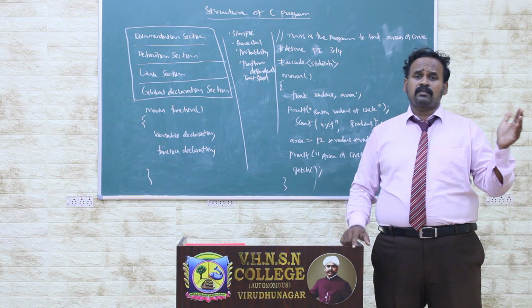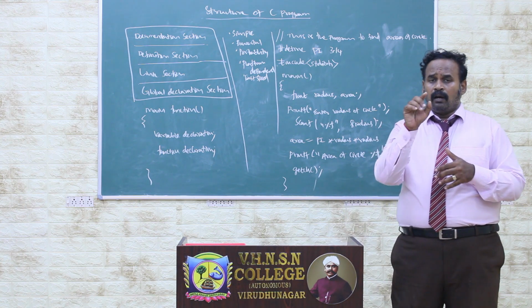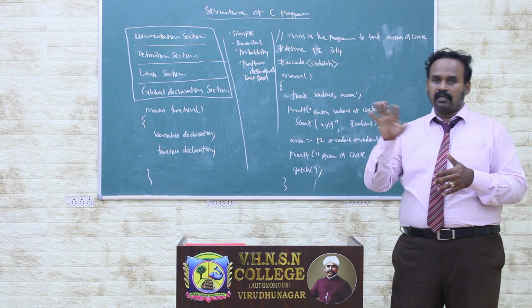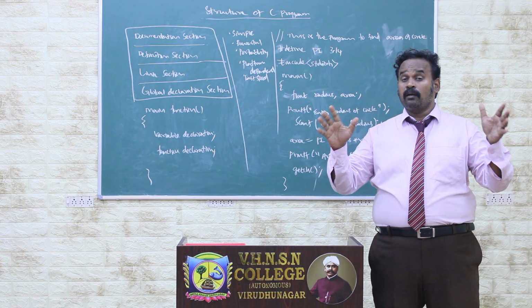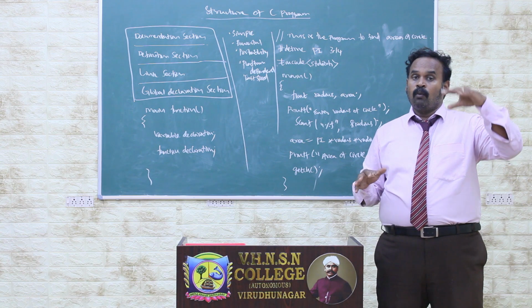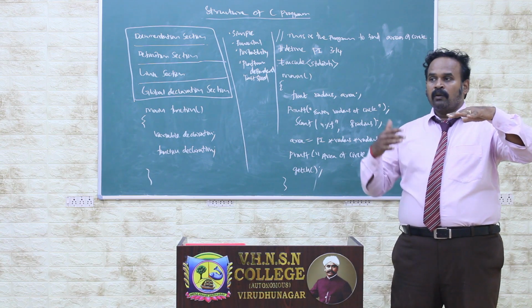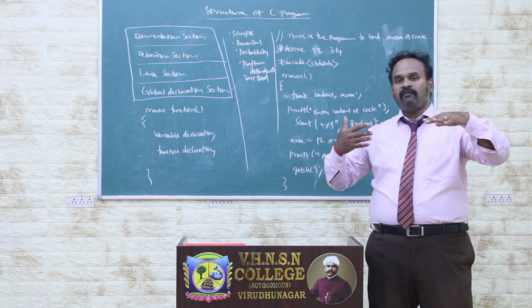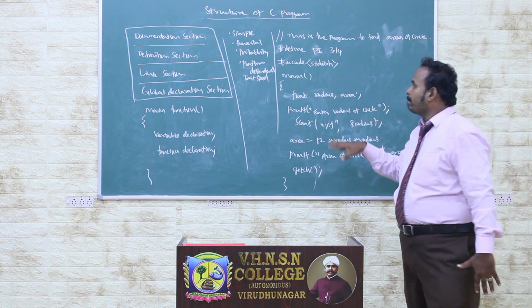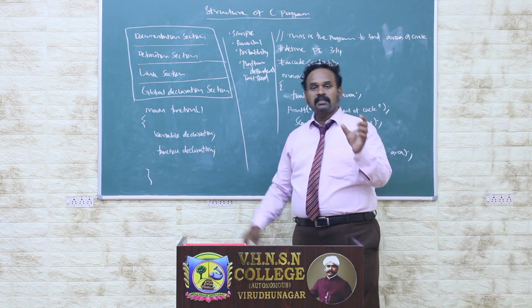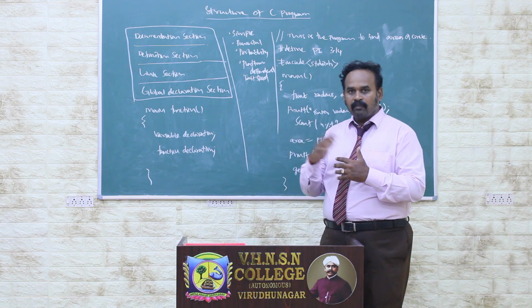in such cases you must include the math.h header file. In the math.h header file, a lot of mathematical functions are there. Once you include it in the program, you can use any of those functions in the program. Okay, that is the link section, to link some functions from the library.